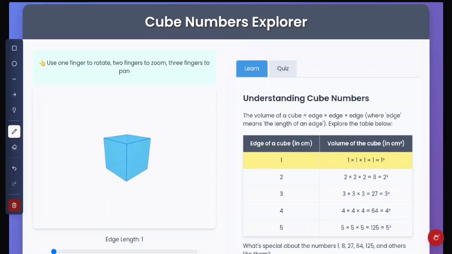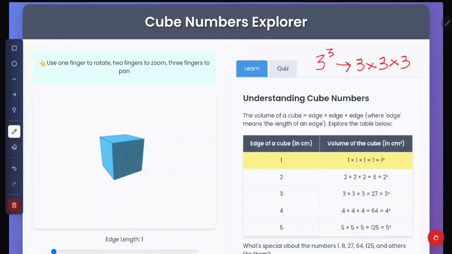Let's say for example I talk about the cube of 3. The cube of 3 is written as the number 3 with a superscript, that is on top of it we write a tiny 3. That means we are representing the cube of 3. Now what does the cube of 3 mean? For example, it means we are multiplying 3 with itself 3 times.